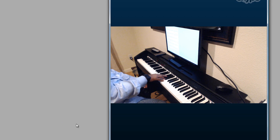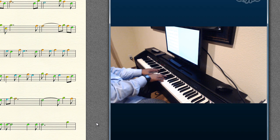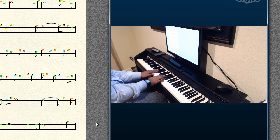And again, let's turn off the volume. And I want you to count out loud. So what's unique about it, and maybe makes it harder, maybe it doesn't, is this five-eighth note, which is the half tied to an eighth note, or the eighth tied to a half. And if you look, let me just point out one that barely shows itself, which is on the third line from the bottom. That second pair of notes is an eighth tied to a half. You see that?